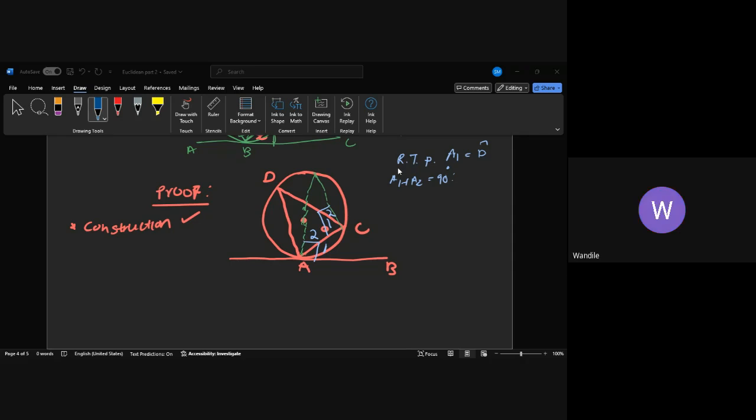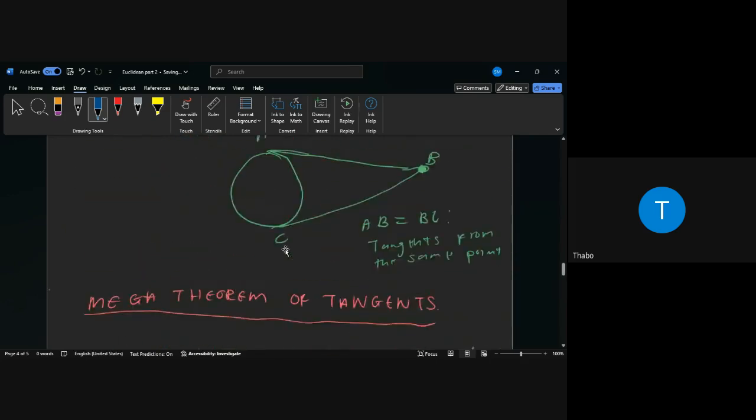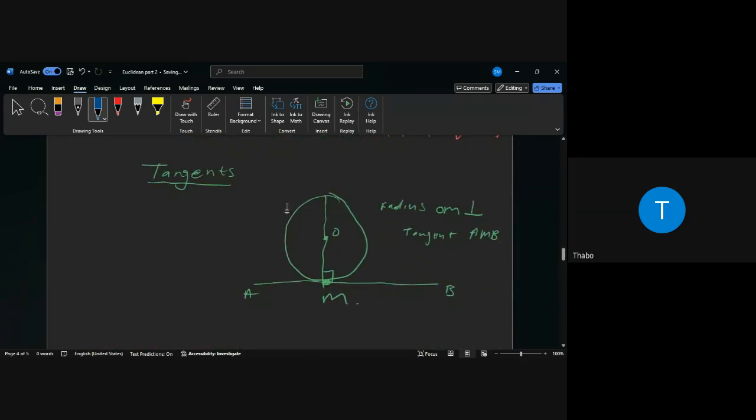Still looking at my notes. A1 plus A2 is 90 because, guys, I just told you this definition 2 seconds ago. Up here, I did this here. I even explained it. Here it is. Radius and a tangent are always perpendicular. Whether it's the radius or a diameter, it's always perpendicular to the tangent. I did this 2 seconds ago. And you guys now don't even know. You're quiet. You're blank.